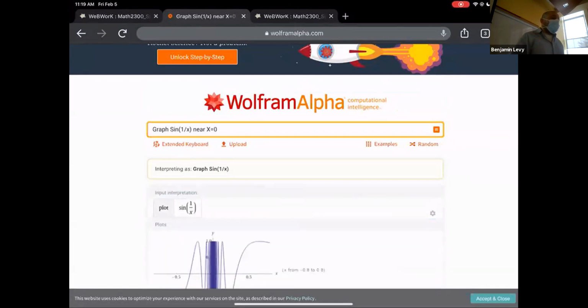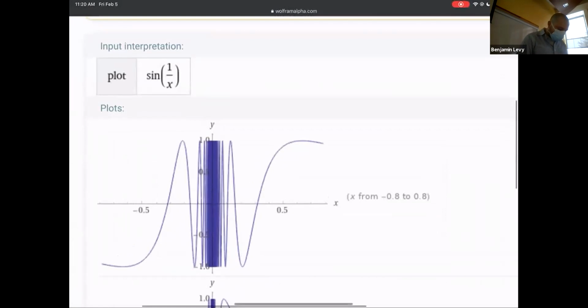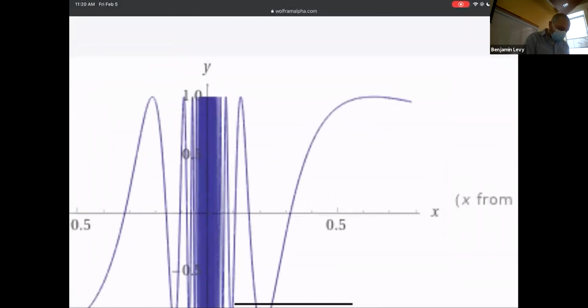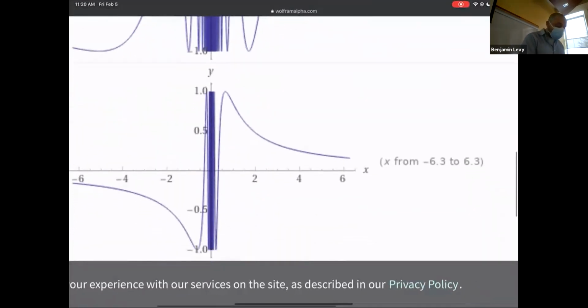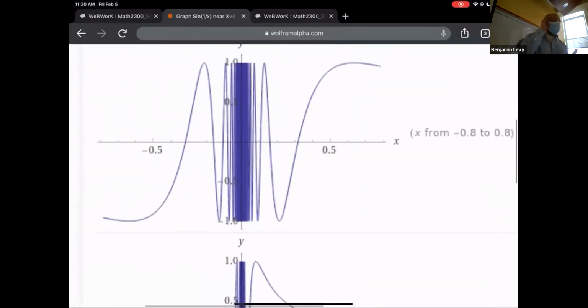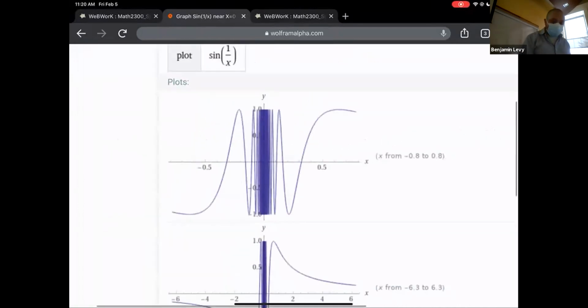Now you can get really great stuff if you pay money, and sometimes I try to do something and it doesn't work, but you can just see it's crazy right around 0, and it becomes like a solid line. If I paid money and got an advanced version of this, you could keep zooming in closer and closer, and there's no end to the number of lines. There's infinitely many lines bouncing back and forth near 0, because you're almost dividing by 0. So I'm getting really close to dividing by 0, and it starts freaking out and going back and forth. In some sense, that's one way to think about it.